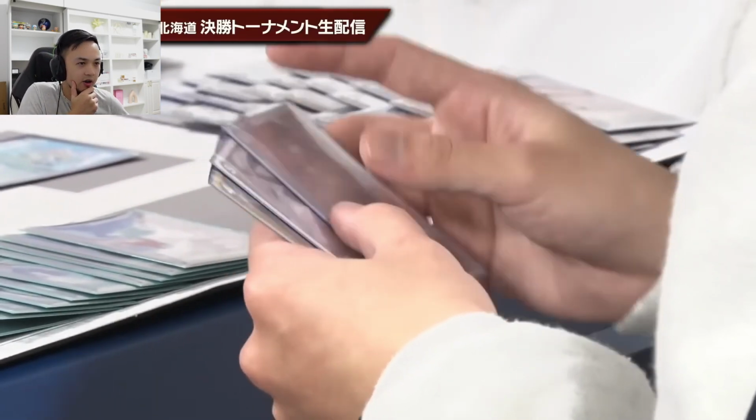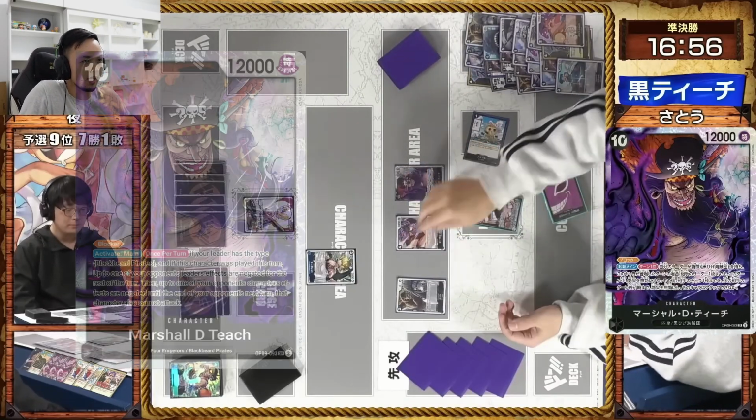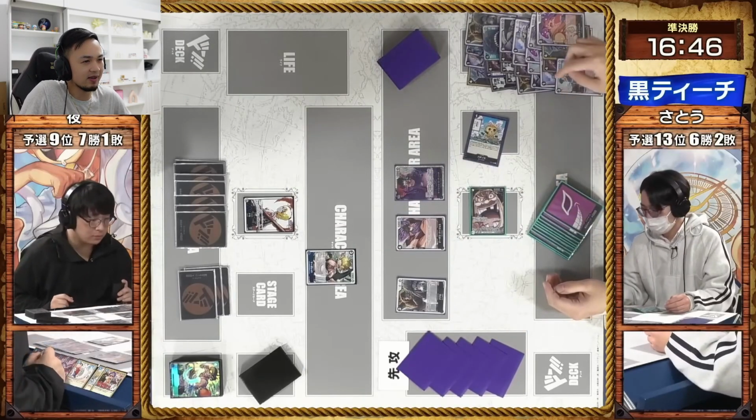He's thinking about the Van Augur, just so you can use Van Augur, KO the Marguerite, and then swing everything with the Burgess left. But yeah, he's gonna play Teach. Negate his leader effect, and then now the blocker can't even block. So now it's gonna be a 5k and a 1, 2, 3, 4, 5. So 10, 5k, 10k.